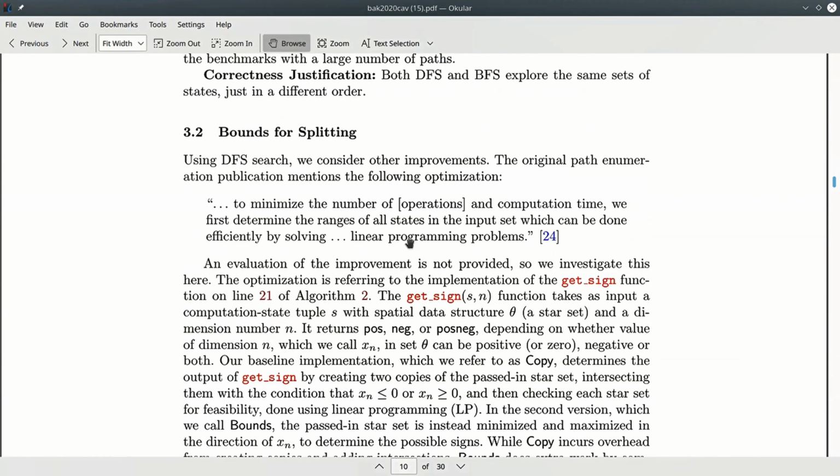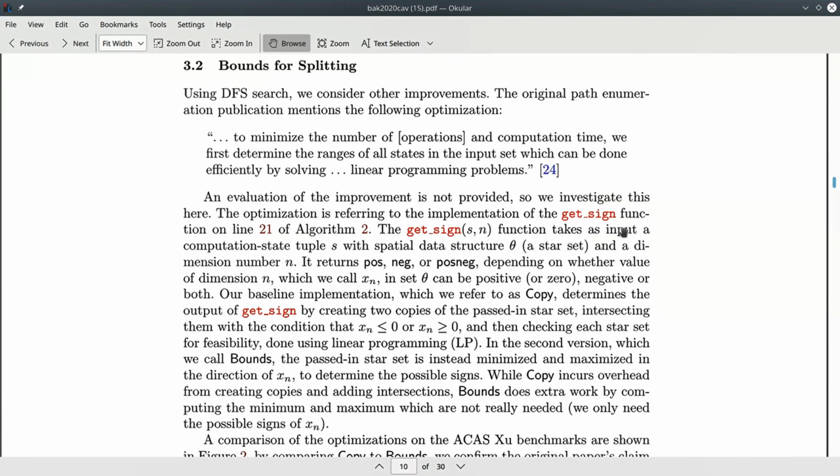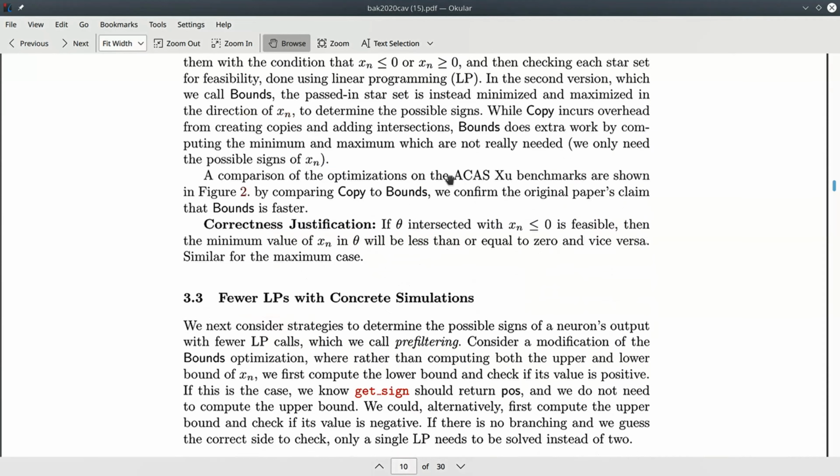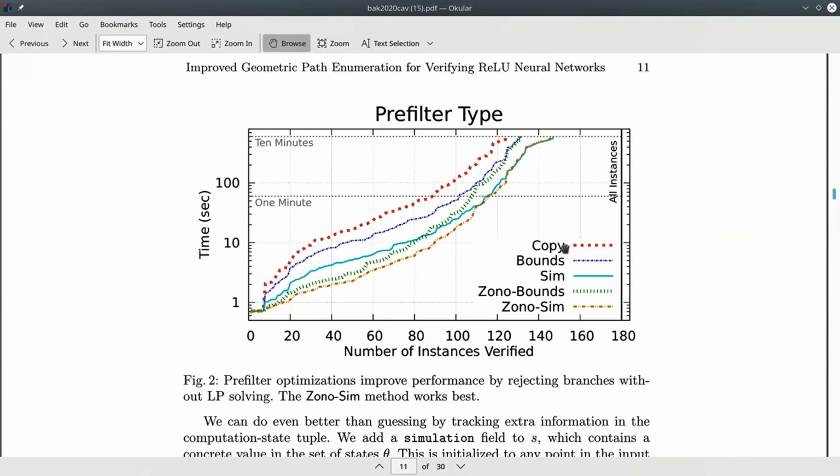There's also the question of how you actually compute the minimum and maximum input at each neuron, and there are several ways you can do this. The first is to directly split the set and check for feasibility of the LP. If it's infeasible, you can't split on that neuron. That's the copy pre-filter type here. There's bounds, which just computes bounds using LP solving.